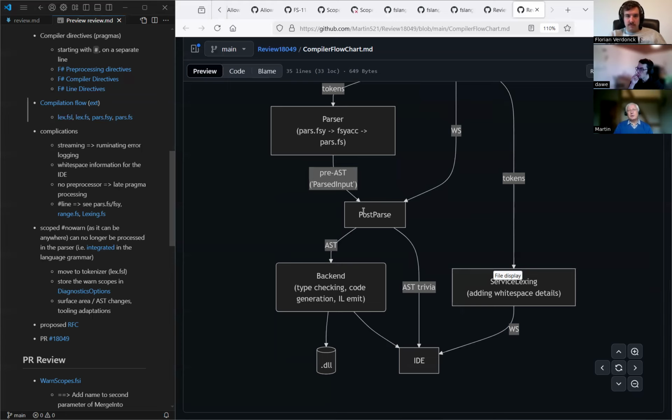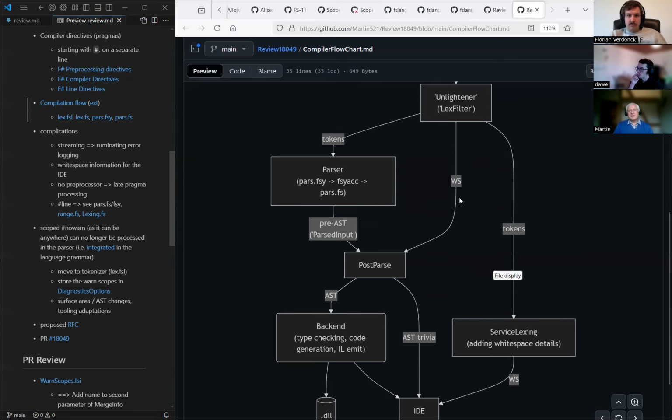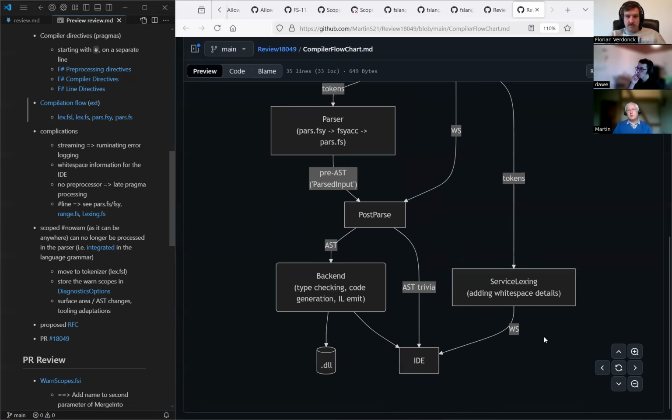Today they are put into the AST also as sort of global trivia. And as far as I understand it, this path is happening for VS Code, Ionide. And there is another path to do this for Visual Studio, which uses what is called service lexing to deal with these white space details.